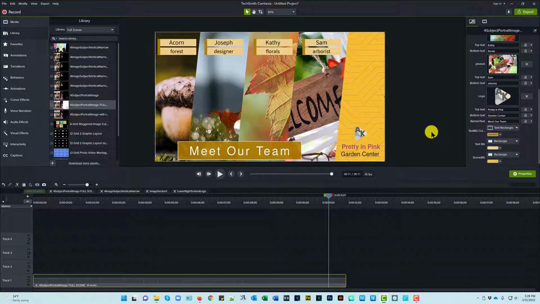Okay, so you get the idea of the importance and the value of the Quick Properties editor, the Quick Properties panel, and how it will speed things up for you when you are using some of these elements that you've created and you reuse them over and over again in other video projects. Or if you're sharing this project with other people, it will make their life and the editing process so much easier and so much quicker.